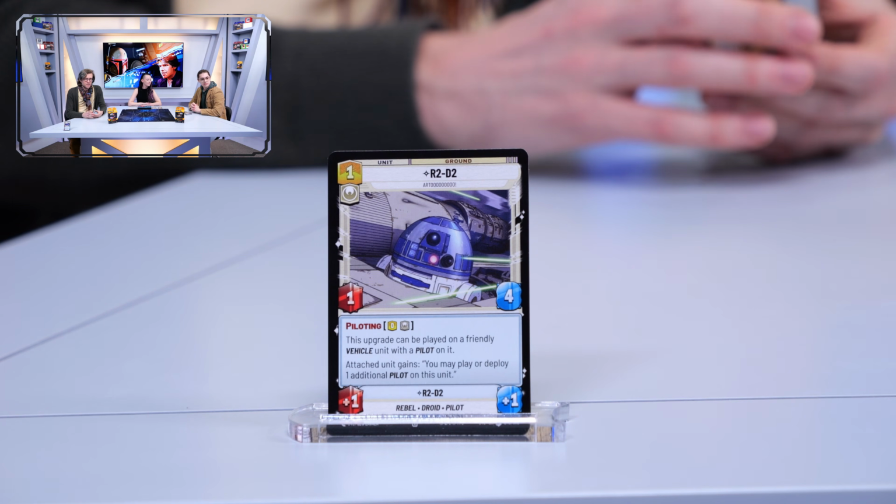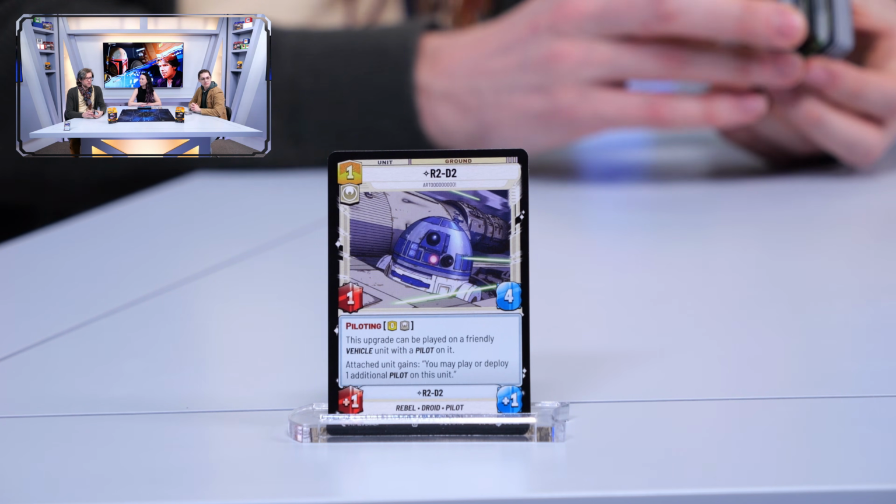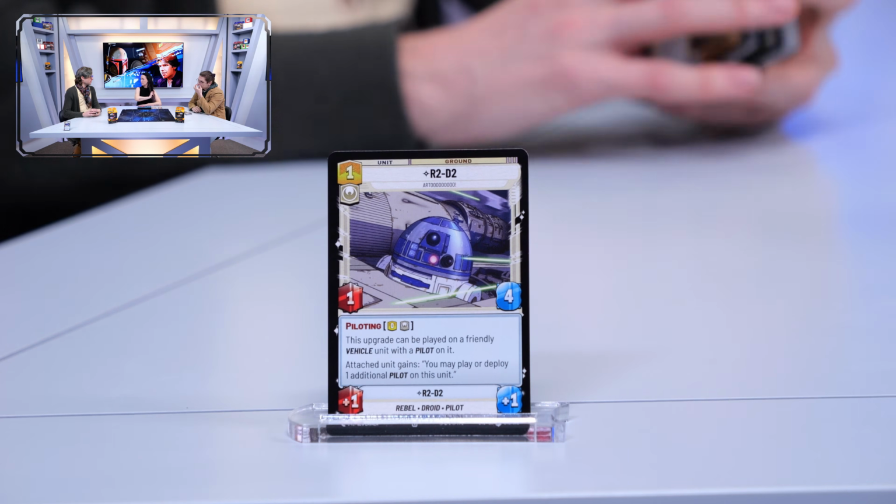R2-D2 wants to fly in the ship with Luke, so we want to let you put R2-D2 and Luke in the ship together. It's very thematic, and it also kind of soft breaks that mechanic, which is really interesting. And you know what else it does? It lets you go really tall on the Falcon's payoff. If you put R2 on the Falcon, you can still fit 2 more pilots because they each are additional, not static changes. That's really cool.